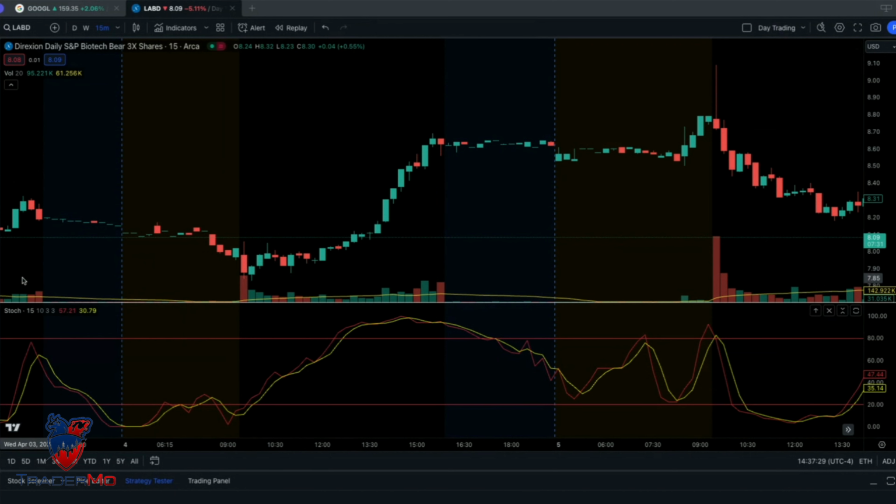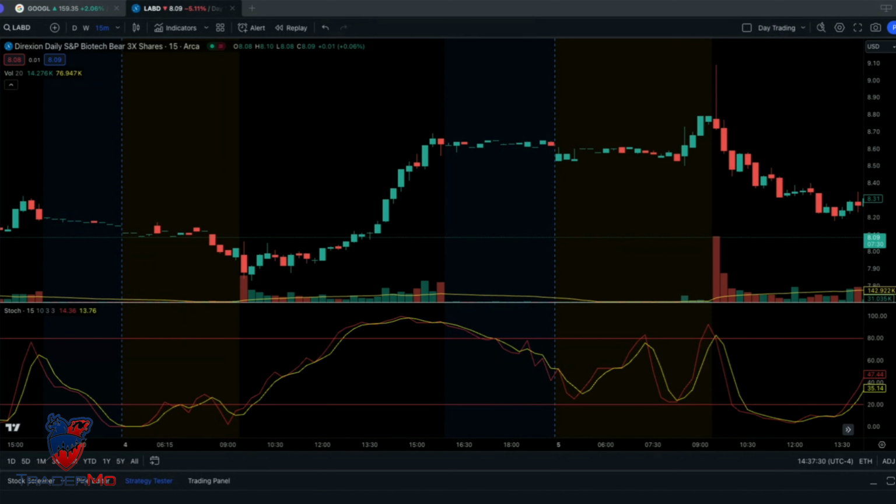Now, when you look at your traditional chart, you're usually going to see what's called a daily chart, where each one of the candles is its own day. So this would be a Monday, this would be a Tuesday, this would be a Wednesday, so on and so forth. So that's the major difference between the two charts.